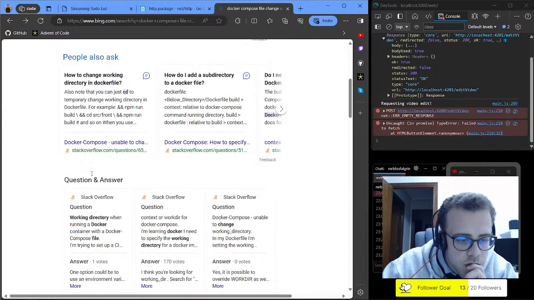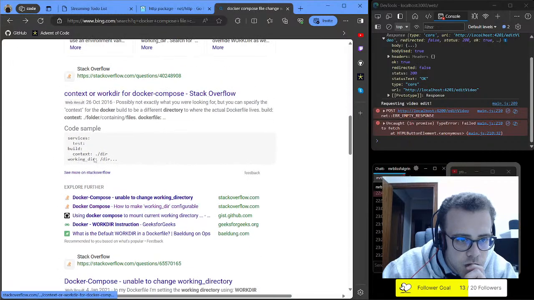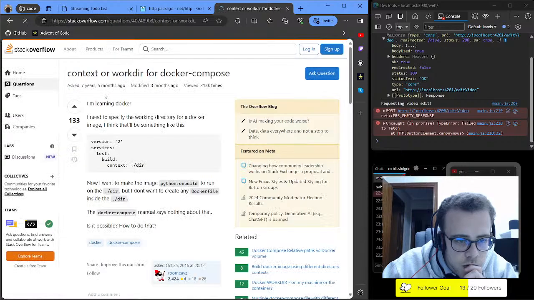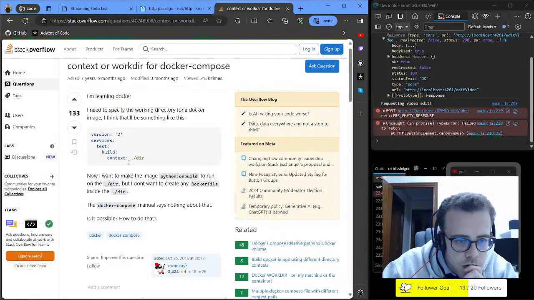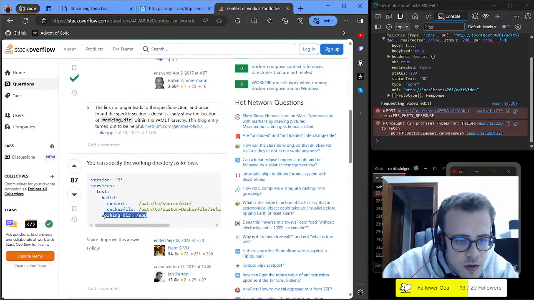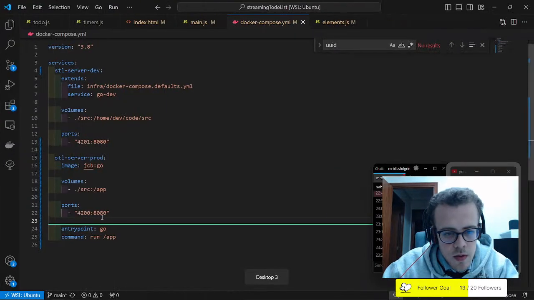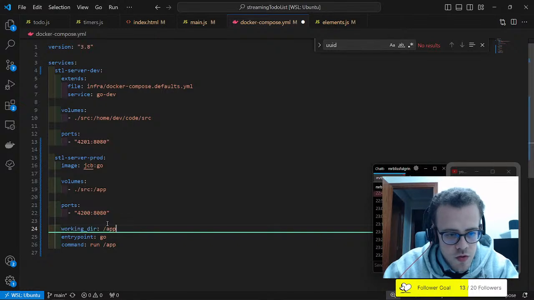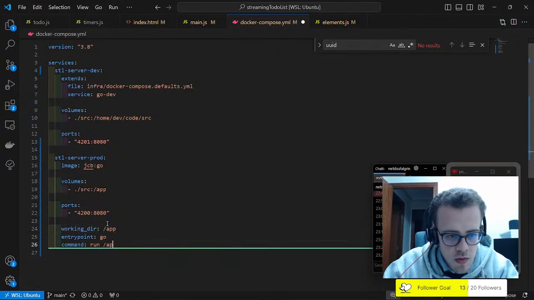No. Build context, no. Working directory, okay. So that's what I want. Entry point, working directory, up, and run here.